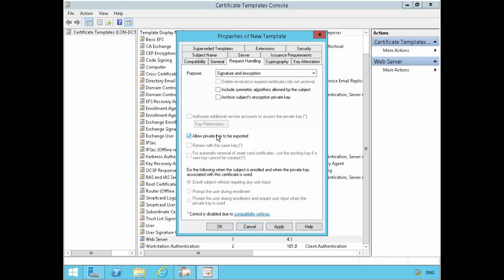So I'll click that. This is especially useful when, let's say, the certificate will be generated on another machine, and then you'll be exporting it to the machine that you'll be using it on. So in this case, I can generate the certificate on another machine and then export it along with the private key to the machine that I'll be using it on. Of course, there's more security risk involved with that. You have to make sure that the whole process is well controlled, because once someone has the private key, the certificate is compromised, but that's the way to allow the private key to be exported if you want. So clicking that, I can click OK.